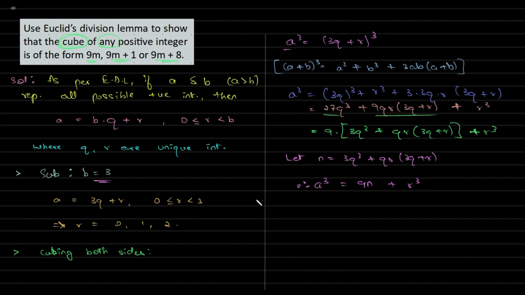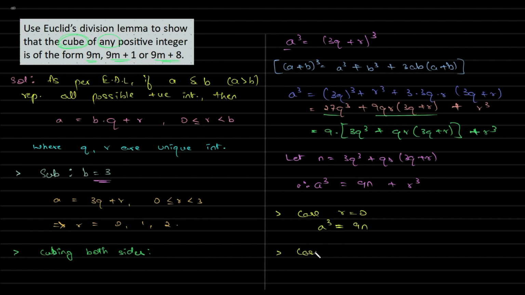See, it became so easy now. As usual, we have different cases. Case: the remainder is 0. See, the remainder I told you, just because we cube the expression, the remainder will not change, right? So we need not cube it basically. So when we have the remainder to be 0, the cube of that number will end up with a pattern of 9n. Again, n or m doesn't matter, it's just a variable.